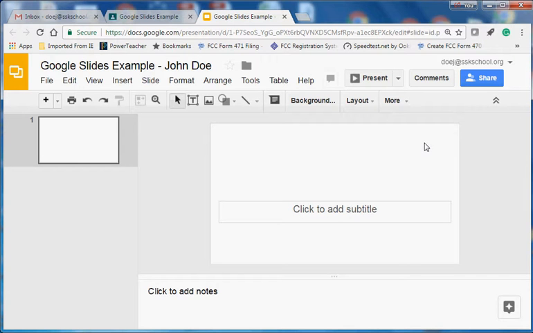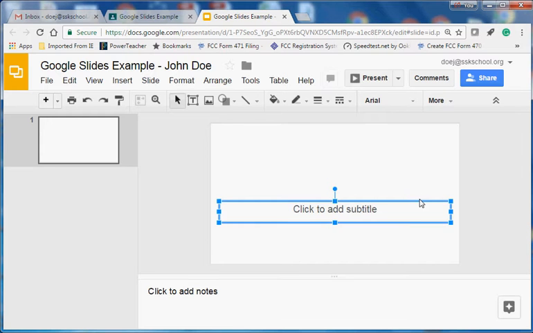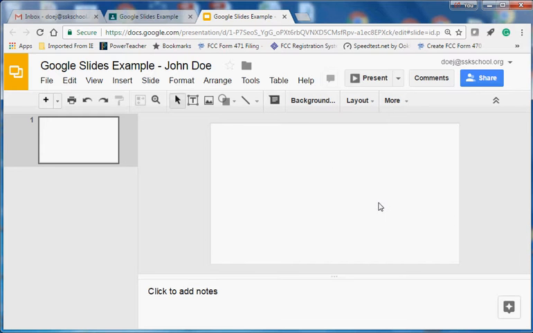So, the little chant that I like to teach my students is hover, cross, click, delete. Hover, cross, click, delete. Now that's nice and clean. And I like to get rid of that. Now, there's a lot of ways to do this.